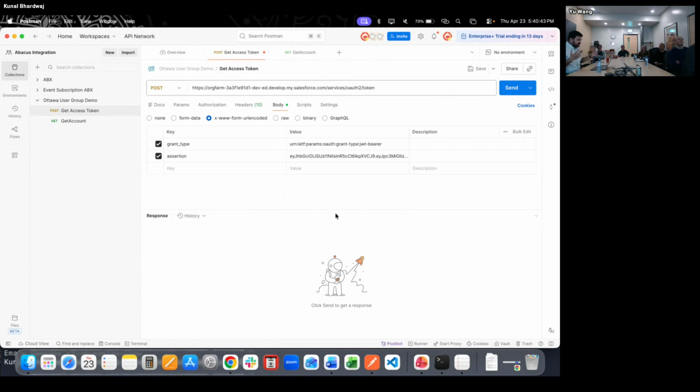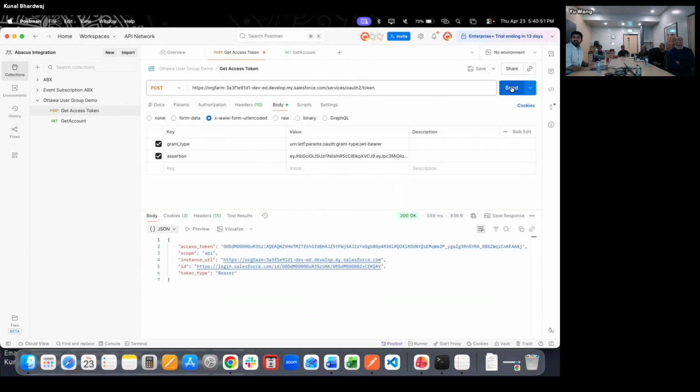And now if the demigods are blessing me, we should see an access token, right? So do you guys say hit it? Yeah. Okay. And there it is. So we got the access token. Now we take this access token, or the full access token, rather.